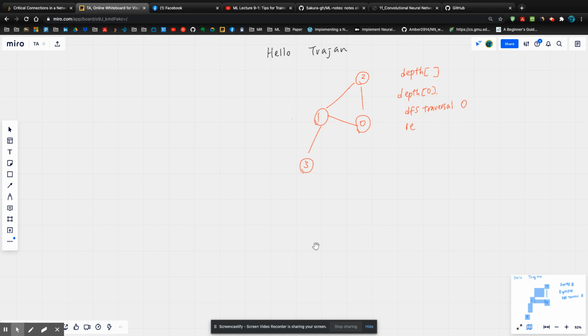This is very important. It will record the minimum depth in the process.